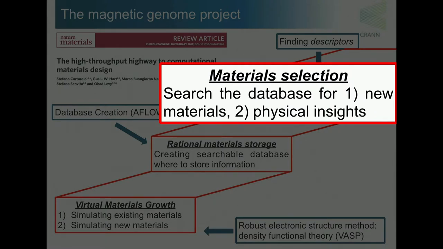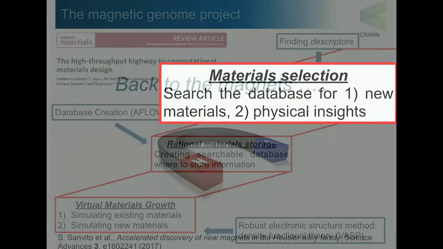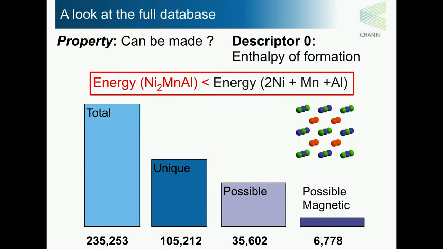Now, this is actually where the interesting part comes. So now you have to find out what we have in the database. So the first question you want to ask, remember, we want to find new magnets. And I want to go back to the experimentalists and ask them to make them. So the first thing I have to ask myself is, can a new magnet be made? And the very first thing you have to do is you have to find out the thermodynamics of the new materials. Now, what I call the zero descriptor is you have to check the enthalpy of formation. If the enthalpy of formation gives you a positive number, so the enthalpy of your new material is larger than the enthalpy of the constituent element in the most stable solid phase, then probably there is no go, and you can throw the materials away.